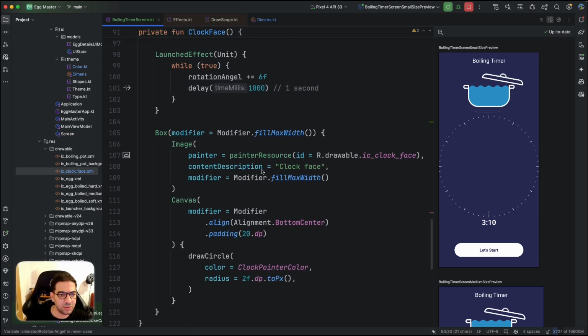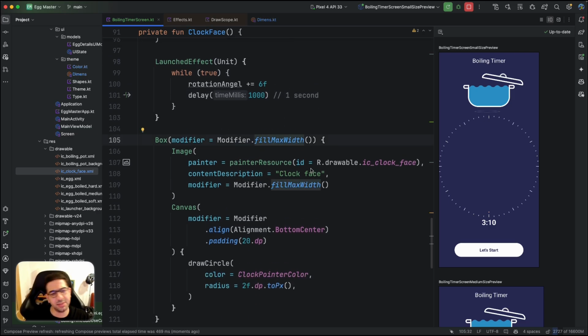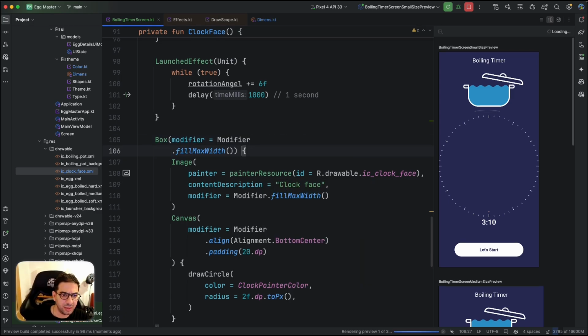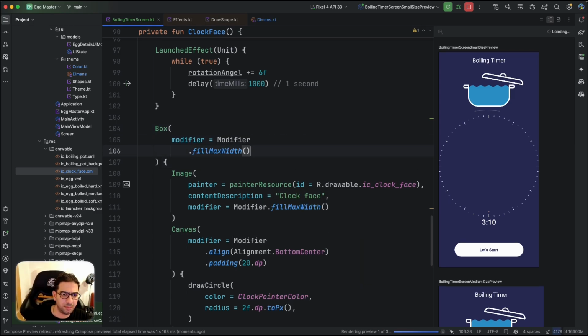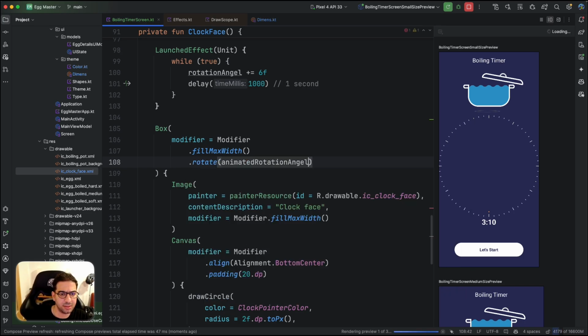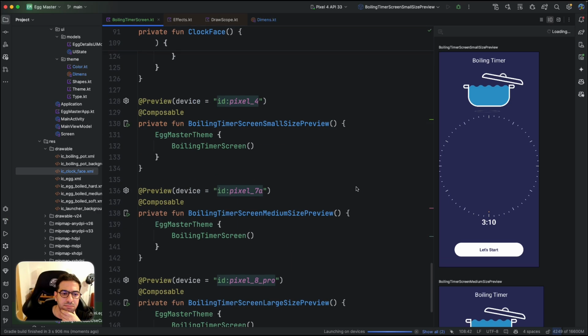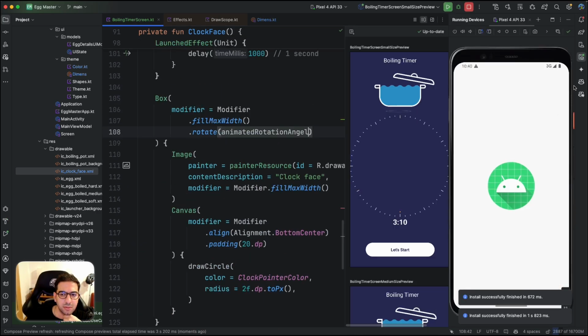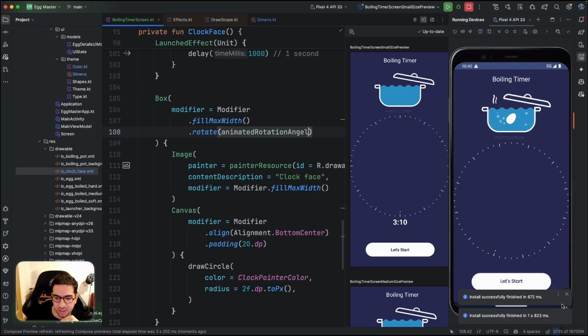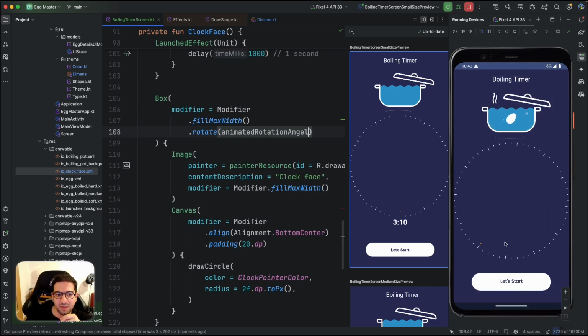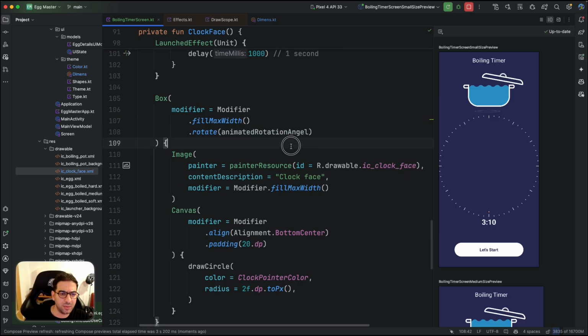Now we have added this. Now it's time to use this and add this to the box that we have. Rotate. I did run the app. I'm not sure if it is going to be. Yes, it is working fine. We have a couple of problems. One of the problems that we're facing is the position. The other problem is that this dot is also moving. We need to have this dot in the same position always.